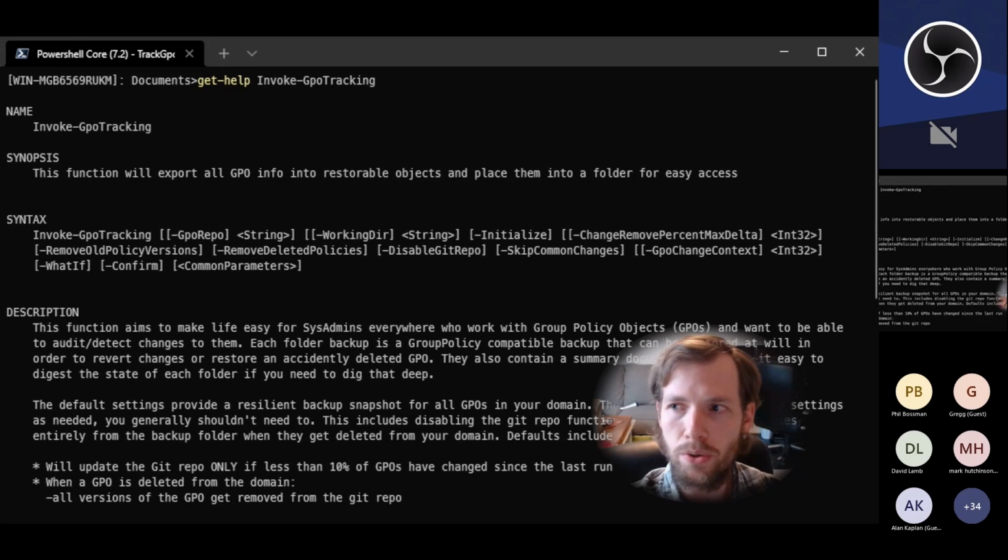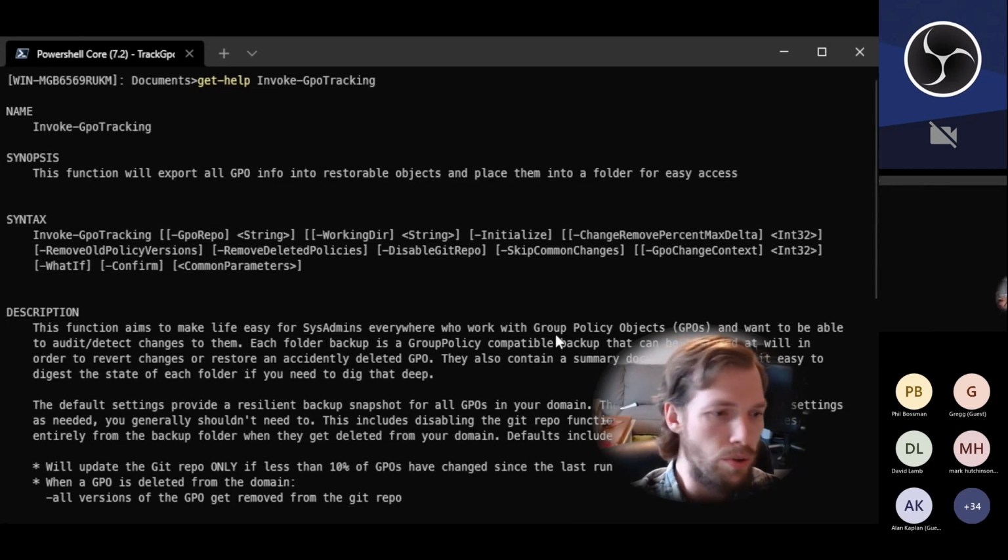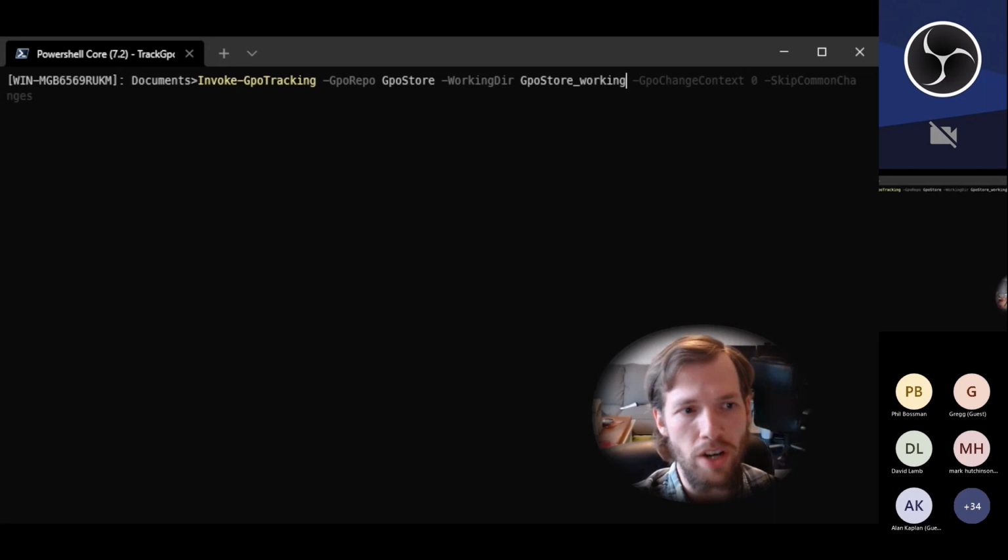If I just want to create a new setup and track group policies into a folder called GPO store, I also need a working directory that will allow the temporary stuff to work. I created it this way so that anyone who has secure or sensitive information in their group policies, they at least have a measure of control over it. I hope that you don't have any sensitive data in any of your group policies. We've seen time and time again with security stuff that group policy is not a good place to put passwords or other sensitive information. So please don't. If you do, get rid of it.